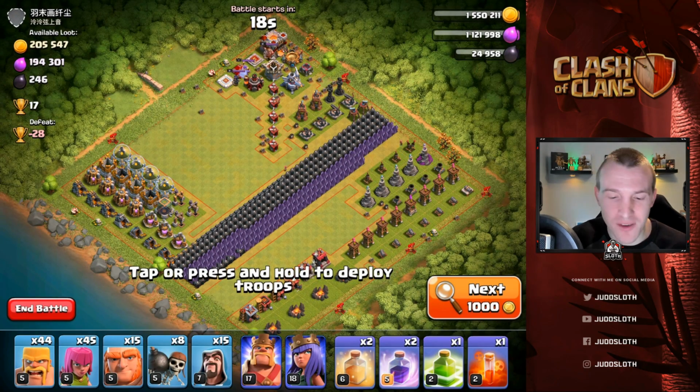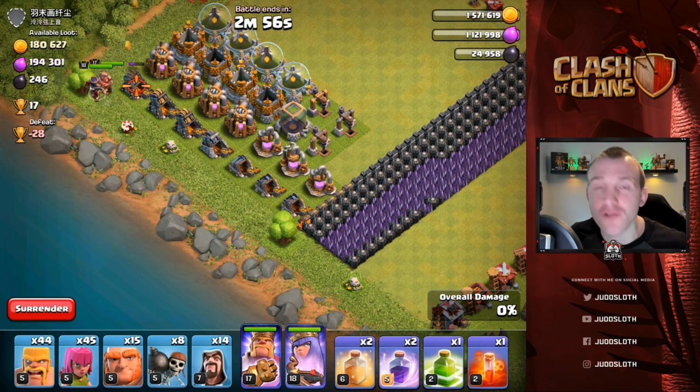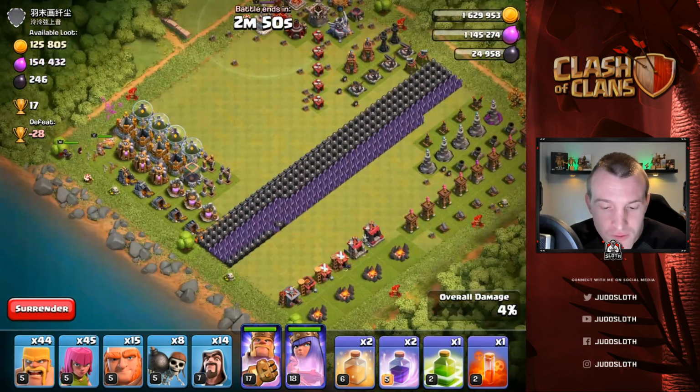Not what we're looking for, guys, but heck, look at this. One wizard. Why didn't I even use a wizard? What am I doing? Why didn't I just use the king and queen? I wanted to be clever, but hey, let's go for it, guys. Might as well steal this loot whilst we are at it. It's right over in the corner.